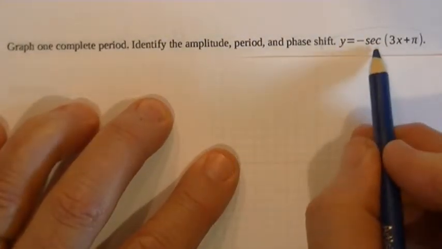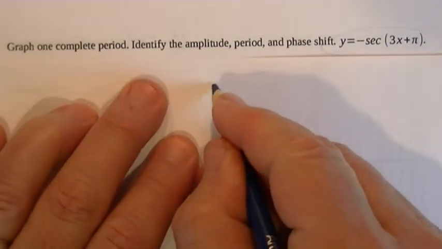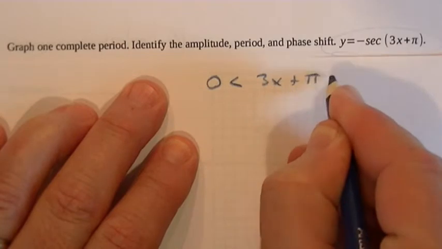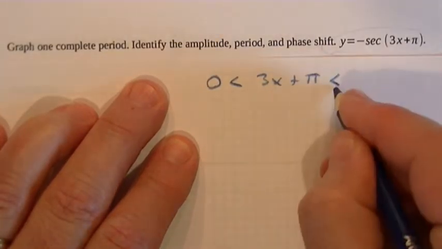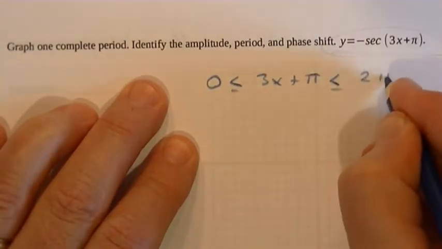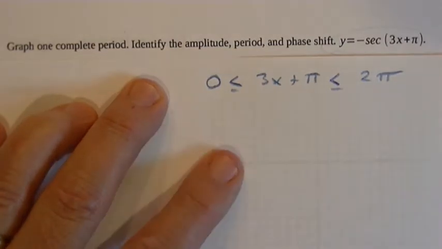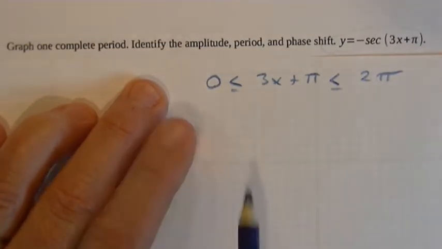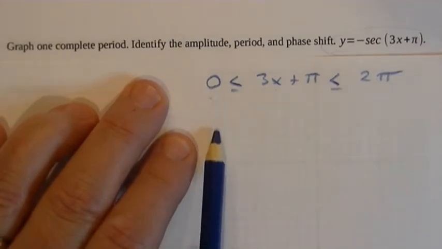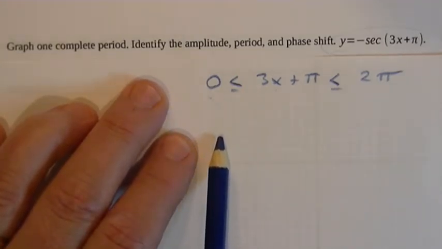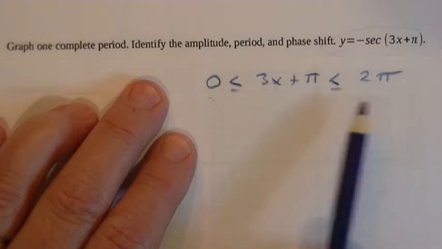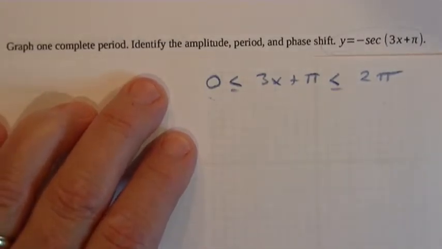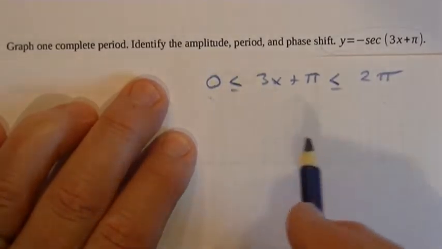So we're just going to pretend this is cosine, and we're going to say that cosine normally goes from 0 to 2 pi, and then we're simply going to solve for the x. The number over here that we end up with is going to give us our phase shift, and the difference between this number and this number is our period. So that gets us all of that. We can go back and look at the amplitude when we're done.